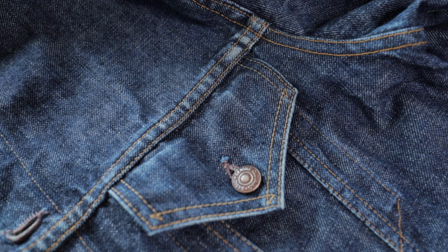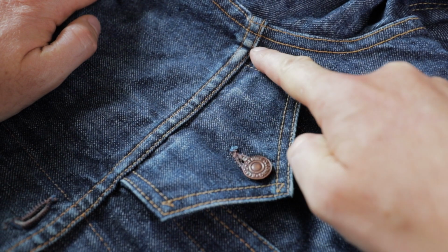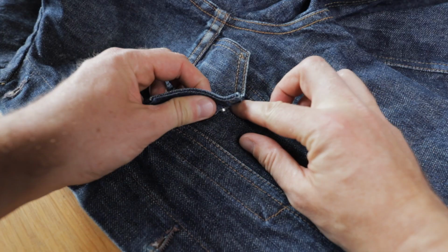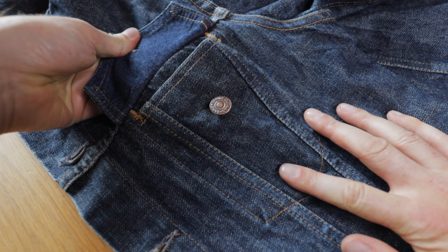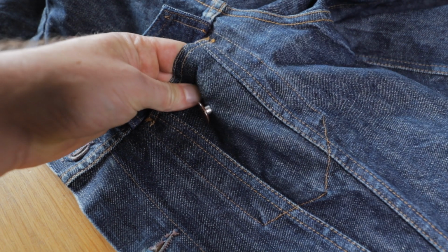What else? Down the front on the pockets, it's like across the chest here, that's popped out a little bit here, and you've got this really nice roping thing going on. The pockets themselves, so underneath the flaps, you can see a tiny little bit of a difference between the denim that was covered up and the denim that was exposed, but you saw that before.